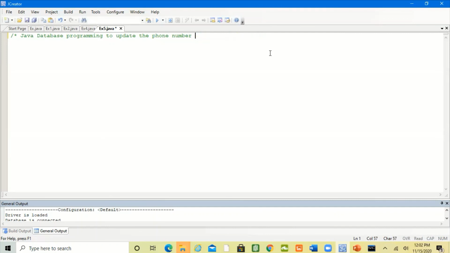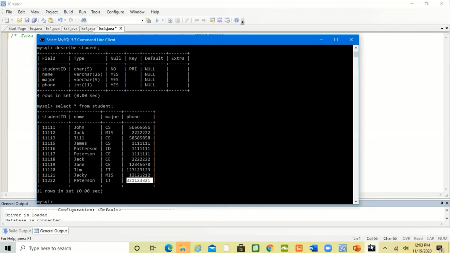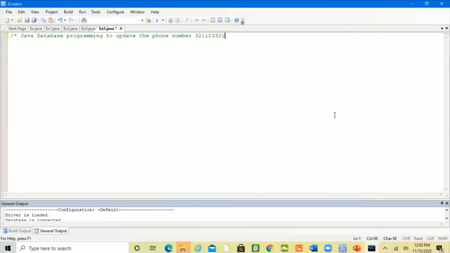We have the number 321-123-321, and we want to change the phone number to 111222333, something like that. So this is the question: we are going to write a Java database program to update the phone number in the student table.